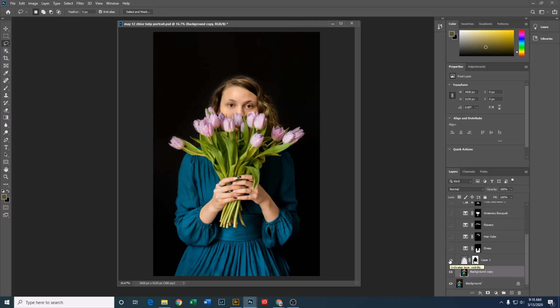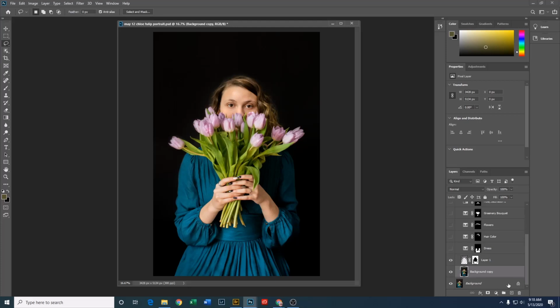So now I can move on to the fun part, which is the colors. Even though I do enjoy experimenting with the sliders to see what catches my eye as far as colors go, I already knew that I really wanted my daughter to have a really pretty rich blue dress, and I wanted to complement that with some really pretty red orange hair, which is kind of my favorite color to go to when I do creative edits as far as hair color goes. So I just needed to figure out how I was going to get there. And I'm going to go ahead and show you how I use the selective color process.